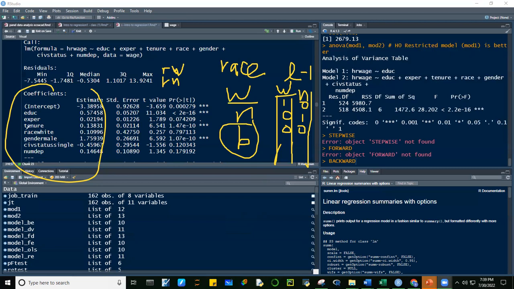So, lumabas dito guys, race white, race non-white. Tapos, si white, significant. Si non-white, hindi significant. Tanong, tatanggalin ba natin si non-white? Gagawin ba natin candidate si non-white? Answer is no. Okay? No. Kasi si white significant, si non-white, doesn't matter si non-white kung hindi significant. Dapat kasama pa rin yun sa model natin. Because one of the levels is significant. Okay? I hope you remember that, guys. Kasi minsan may mga lumalabas na ganun. And that's a common question.